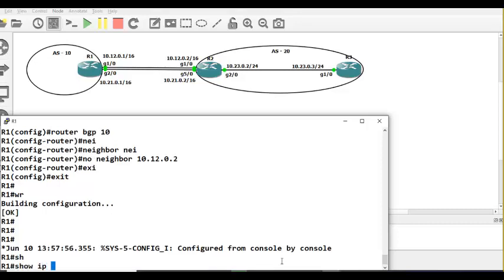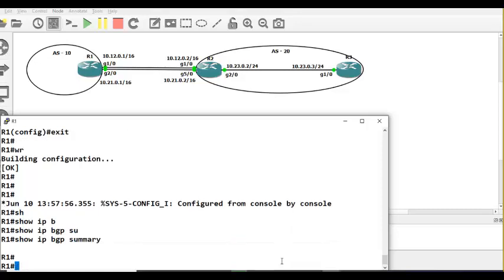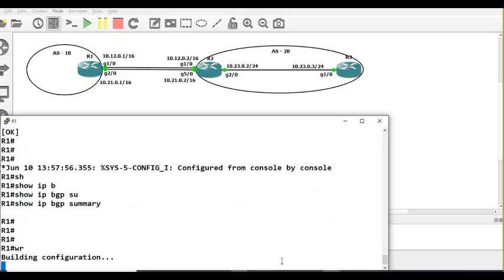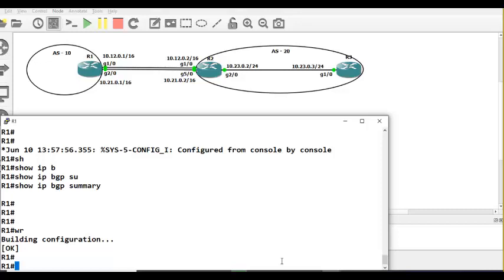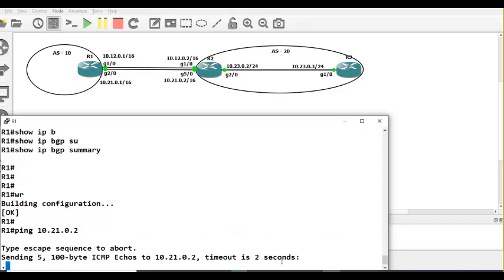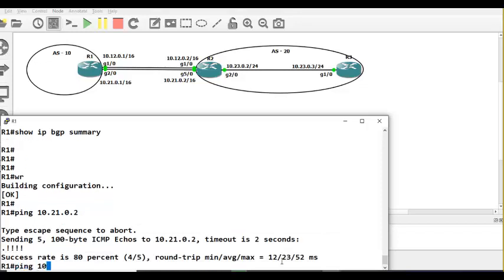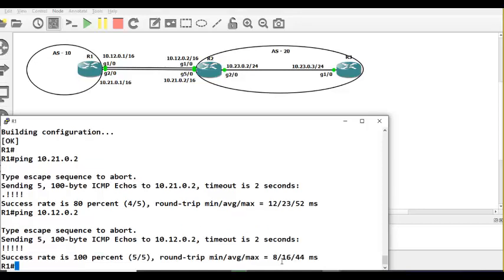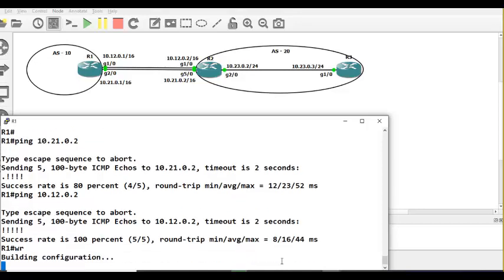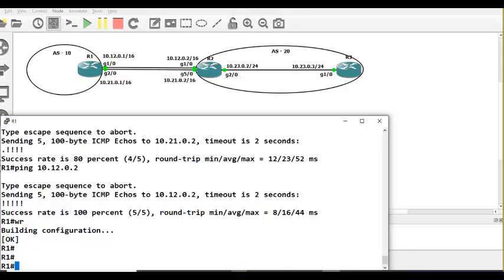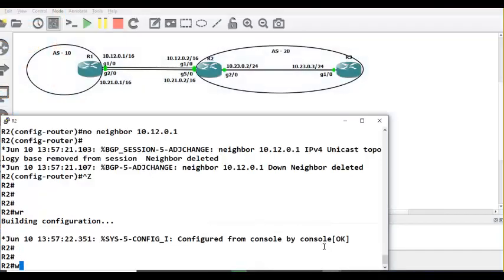Next, show ip bgp summary. Right. Let me ping 10.21.0.2. Ping 10.12.0.2. All right.